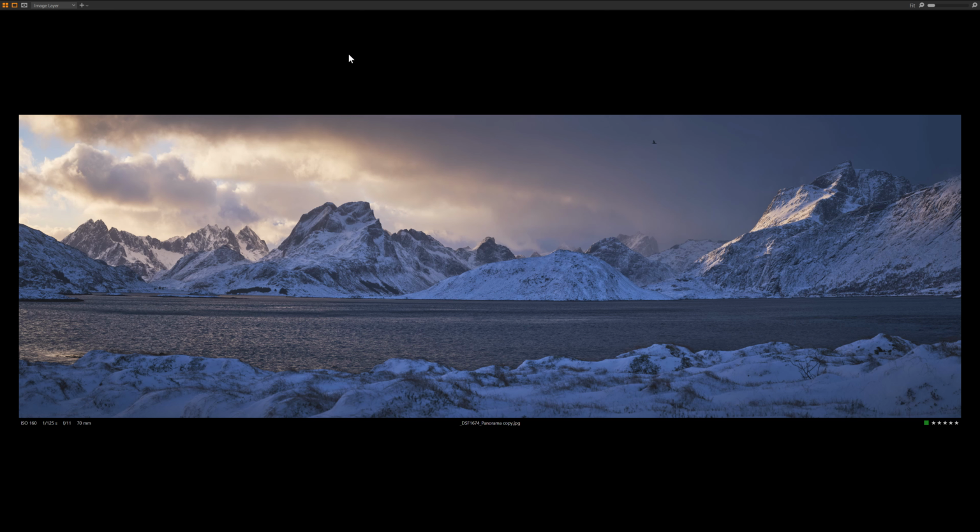And now we end up with a very long and narrow panorama which doesn't fit on any screen or any print or anything. And to be honest, we can actually make two or three images out of this photo. So if I crop again, let's say this side of the image, on its own it's a very beautiful image.